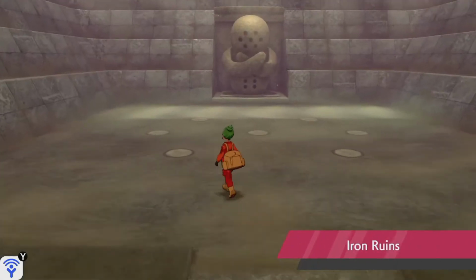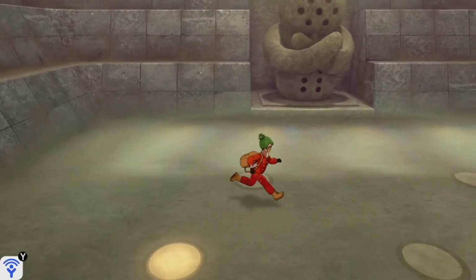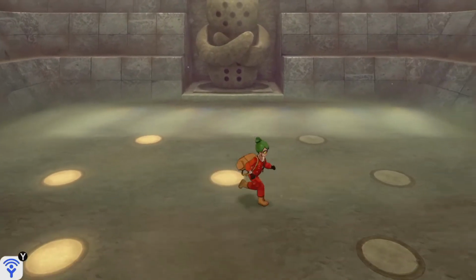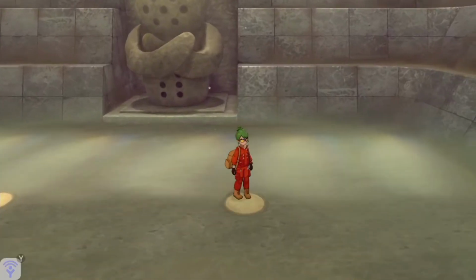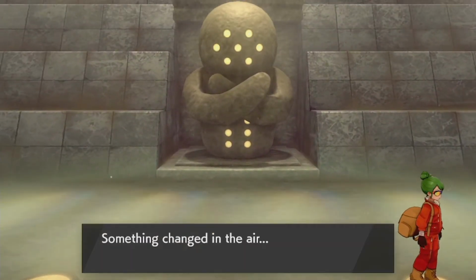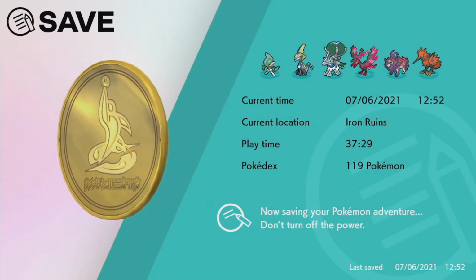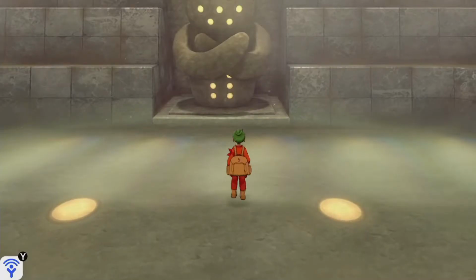This one, like I said, is straightforward, and one of the weirdest ones. For each of these, you just have to hit all of these as quickly as possible, and that'll trigger a pattern to appear, which says something changed in the air. Between each of these, we will be dropping a safety save just in case we mess up.